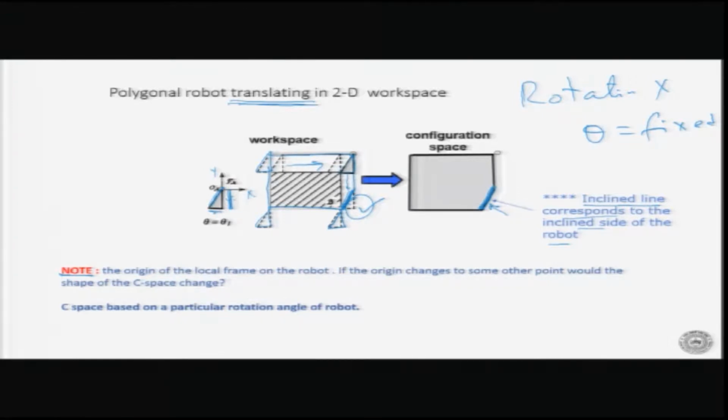Now, you can also correlate which face on this side this inclined face corresponds to. If this is my inclined face, this is parallel to this. So, if I draw a normal like that, then this also will be normal like this. If I draw a normal on this side, then this normal is exactly on this side. So this normal to the surface is this normal actually. So I know exactly where it is going to come also on this C space. Now, let us look at one more example.